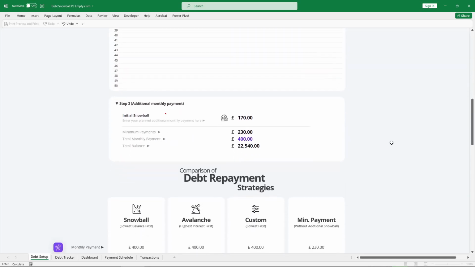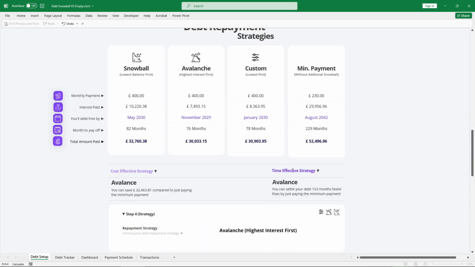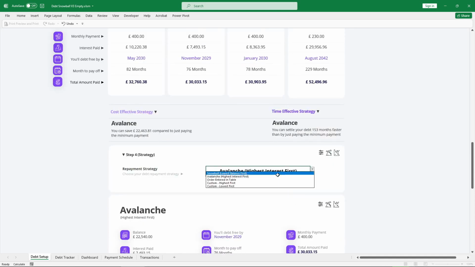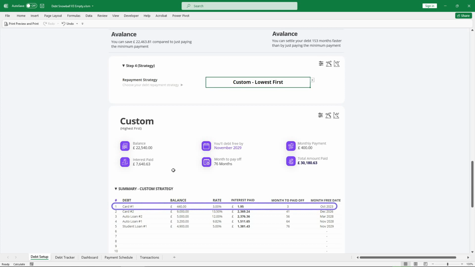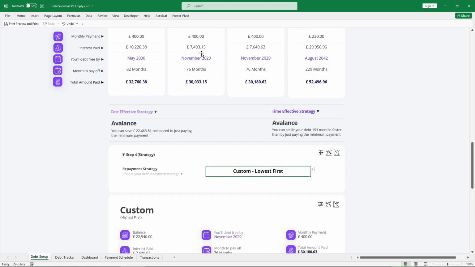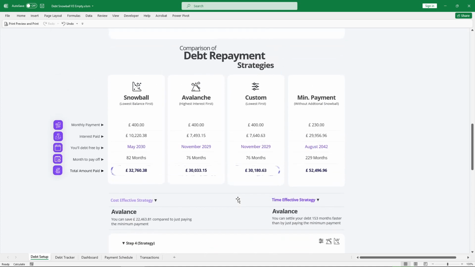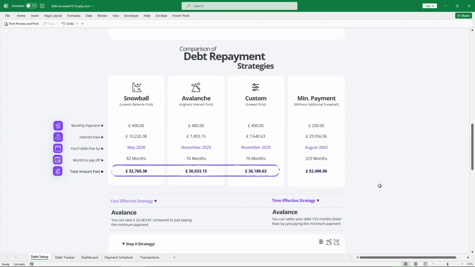After you've done that, you can come down to the repayment strategy, and select custom lowest first. By selecting this strategy, it means you'll start with number 1 debt on that order and work your way up to 5 as opposed to starting at 5 and working your way down to 1. With this method, you'll see we'll knock out that first debt, the card one, after only 3 months. And the total interest paid is only going to be about £150 more than the Avalanche method. And that's still over £2,500 cheaper than the lowest balance first strategy. This feature, the ability to customize the payoff strategy, is one of the reasons why you should have this template.